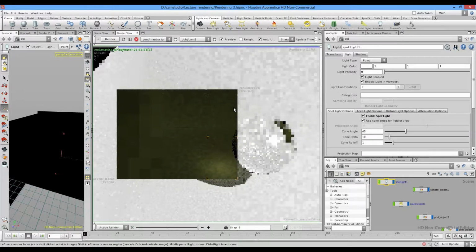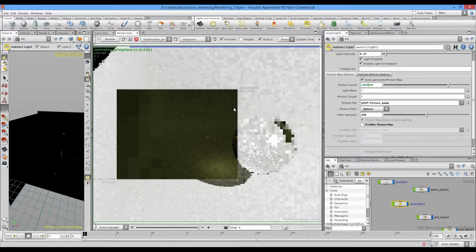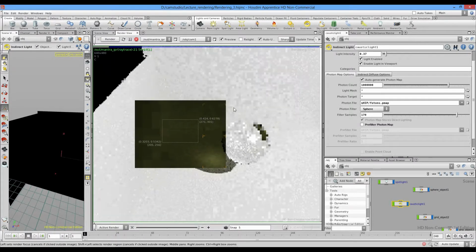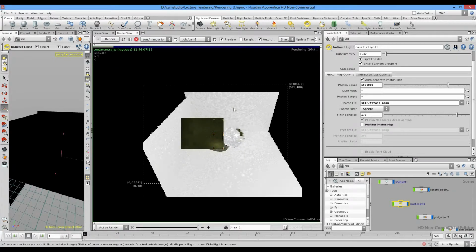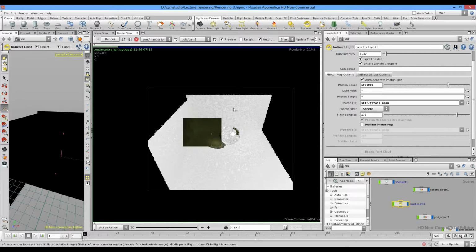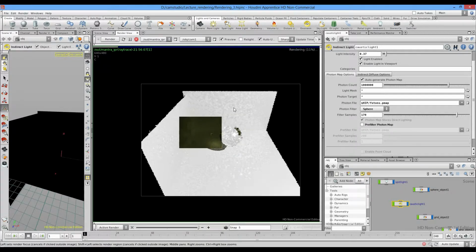So now we have 1 million photons, and it's possible to blur it a bit. Yeah, but again, this image, when we're looking only at photons, it's noisy, but when we're rendering the whole image, it looks not so bad.